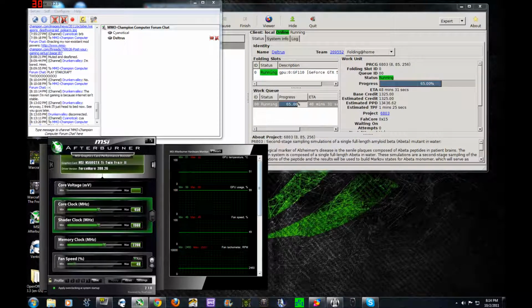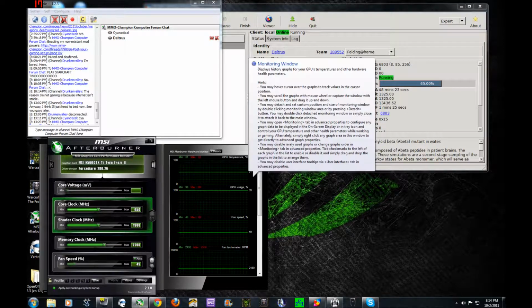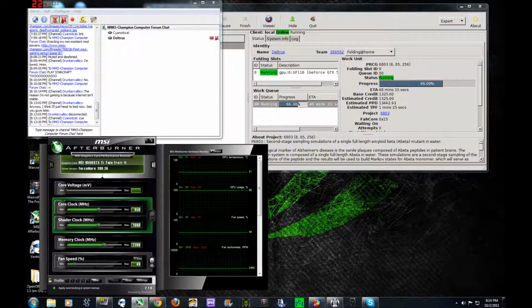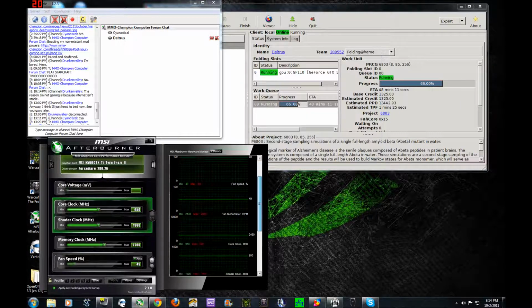So essentially, I've saved $20 or $30, gotten the same performance, and this is the GPU under pretty much max load. Folding@home is an extremely intensive application. And as you can see, it's only 51 degrees Celsius. Granted, I'm in a basement, and it's getting cooler outside. It's a little cool down here. So temperatures will vary based on ambient.